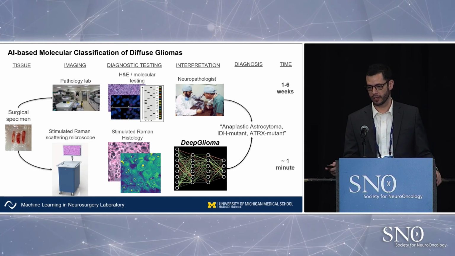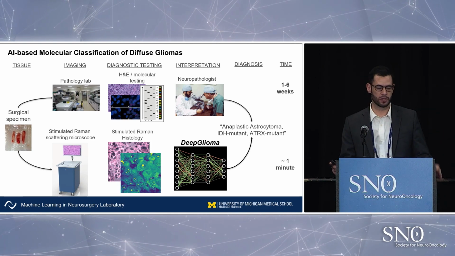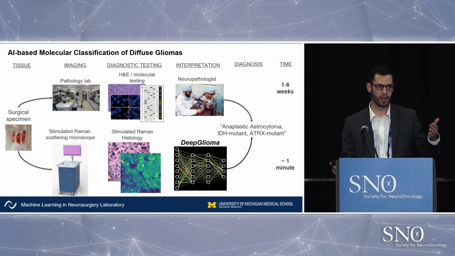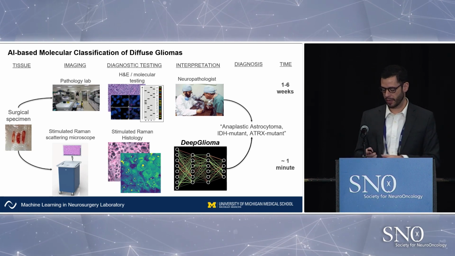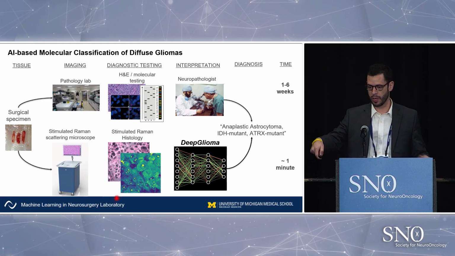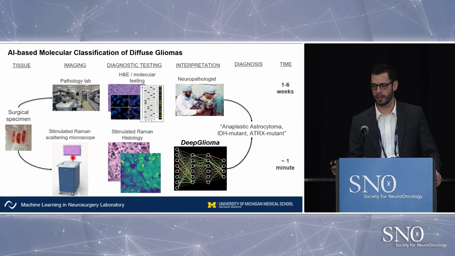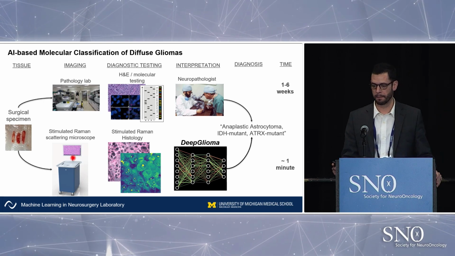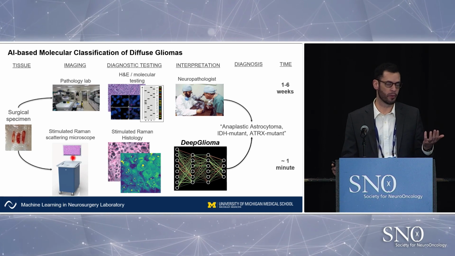And what we're trying to do is actually develop a parallel screening workflow that allows us to render a diagnosis in about a minute in the operating room. And we do that using stimulated Raman scattering microscopy. So this is the microscope right here. This is what lives in our operating room. We have 2 of these, and there's now about 10 distributed across the United States and Europe. And we get high-resolution digital images in the operating room.